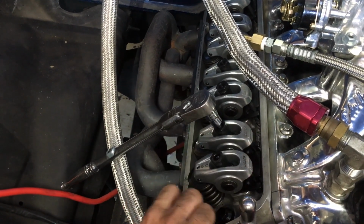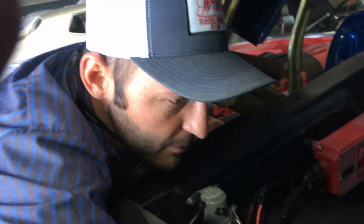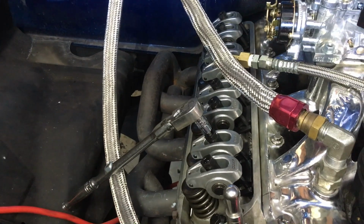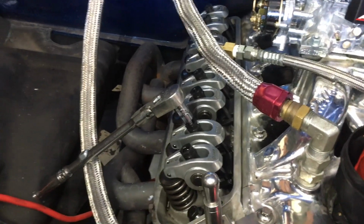There's a lot of critical things. You don't just want to buy... There's no such thing as bolt-on. That's a load of crap. That's just some made-up crap. So you gotta actually do your homework and make sure everything is functioning right. Don't just buy something out of the box and then bolt it on because the parts guy said so.